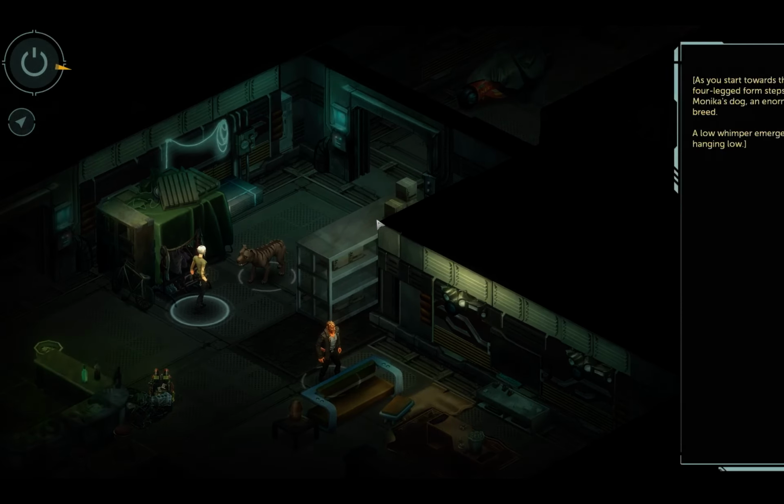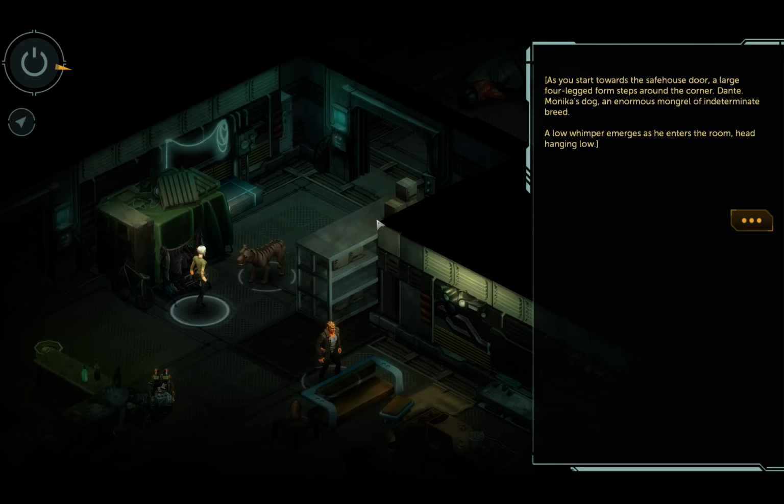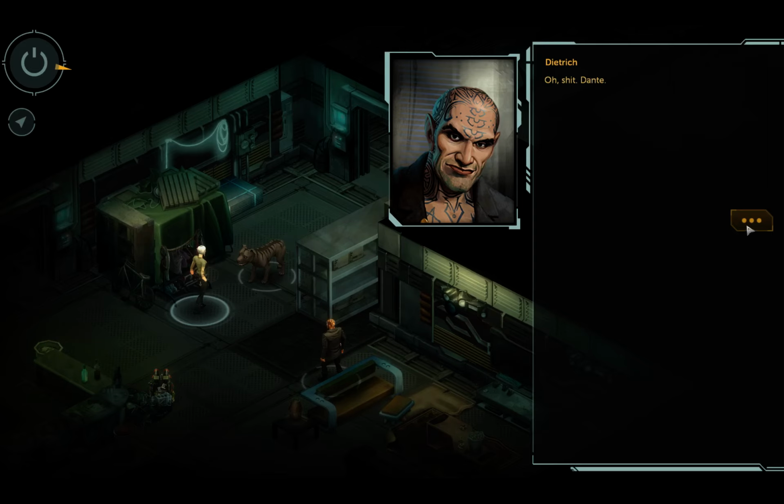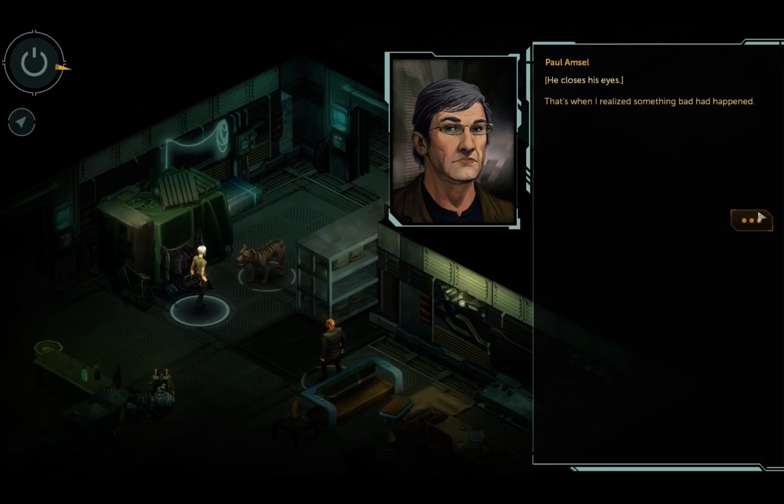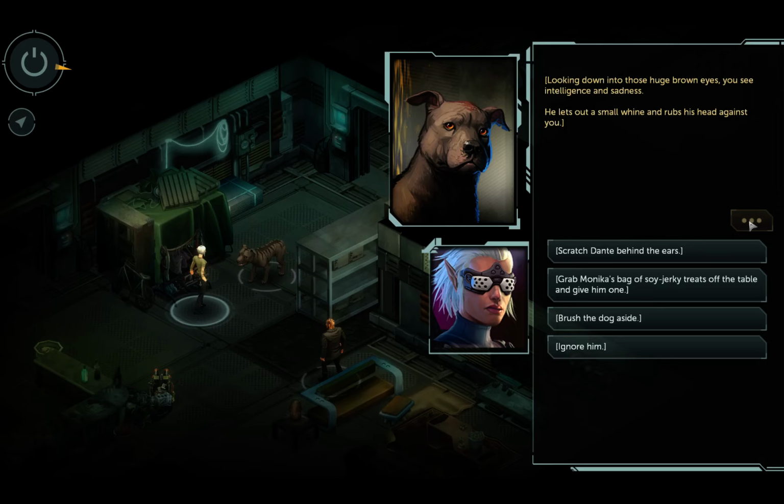Alright, Dante. As you start towards the safe house door, a large four-legged form steps around the corner. Dante, Monika's dog, an enormous mongrel of indeterminate breed. A low whimper emerges as he enters the room, head hanging low. Oh shit, Dante. Dietrich shakes his head. Don't worry, boy, we'll look after you. At the sight of Monika's dog, Amsel's eyes well up. He inhales but can't quite catch his breath. He started whimpering about an hour ago, turned into a full-blown howl, wouldn't stop. That's when I realized something bad had happened.